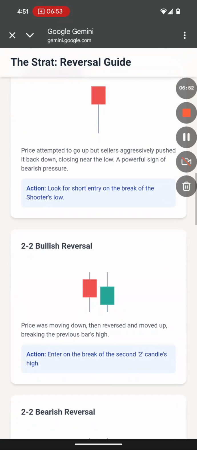So here we go. Now these are terrible. So this is what we play on. Once we see a two down candle, we're playing the low. So we're going to be looking for puts on the low of a two down candle. No, I'm saying it wrong. I'm so sorry, this got me tripping. So a 2-2 bullish reversal.